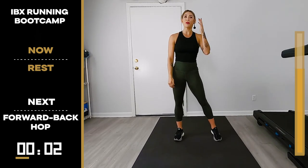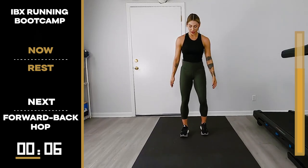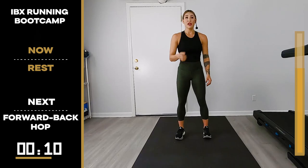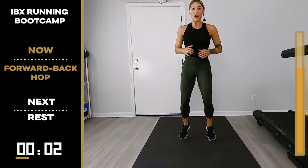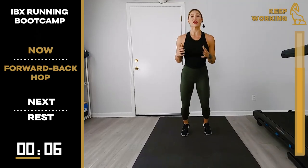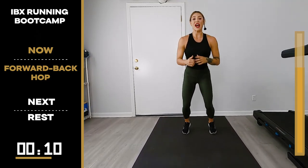Get ready. Hops forward and back. Breathe. This is your moment. Feet hip width apart. You ready? We go in 5, 4, 3, 2, let's go. Forward, back, forward, back. Good. Think about your breath right here. Inhale, exhale.